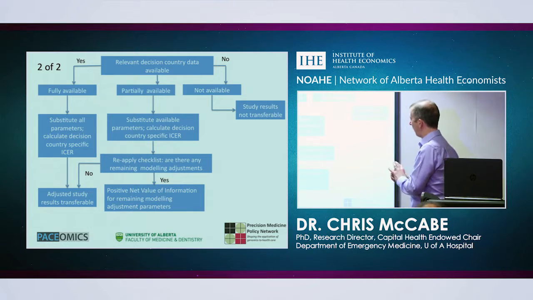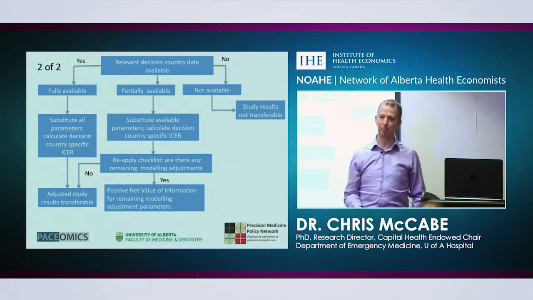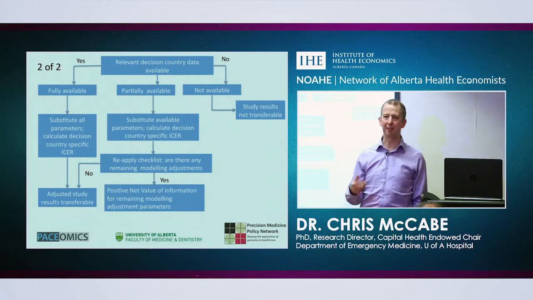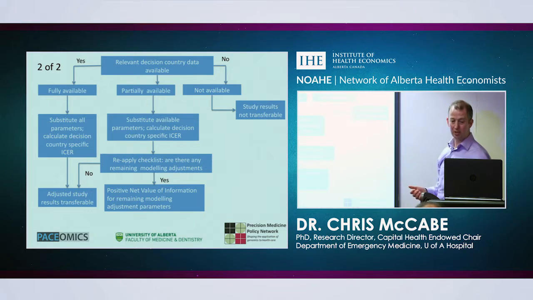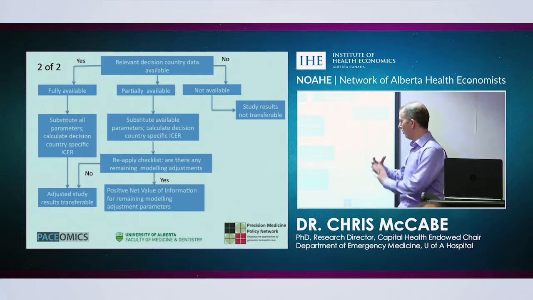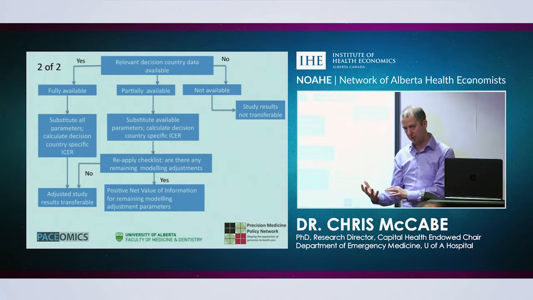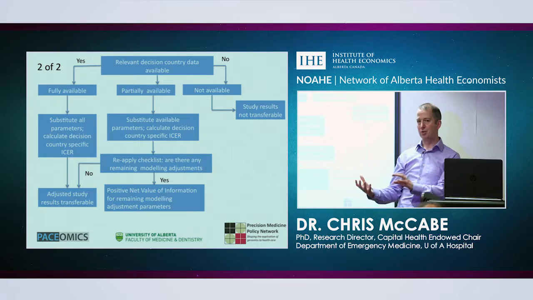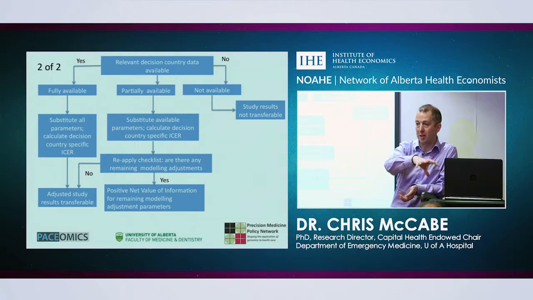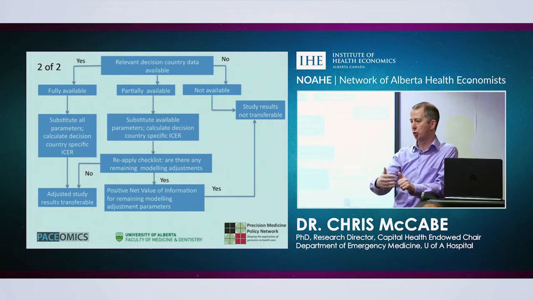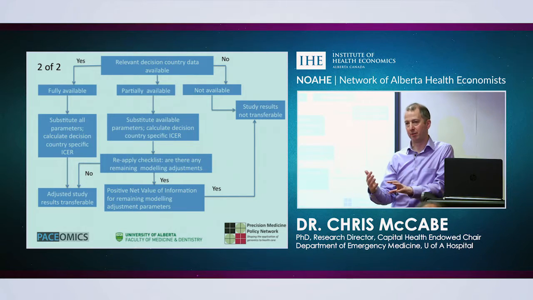And if you get to the point where the cost of getting more information isn't justified by the probability that it could change your decision, then you're good. Actually, you can work with that decision. If the things you are still uncertain about drive sufficient risk that you'd make the wrong decision using this study, even after you've adjusted as best you can, then again, you shouldn't be looking to use that study to inform decisions about resource allocation.